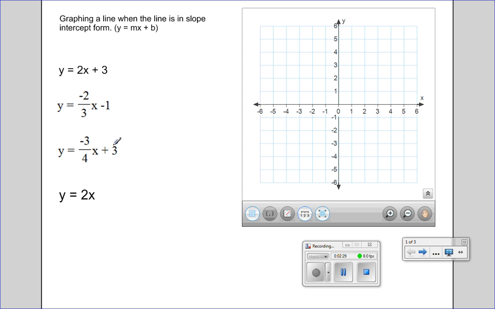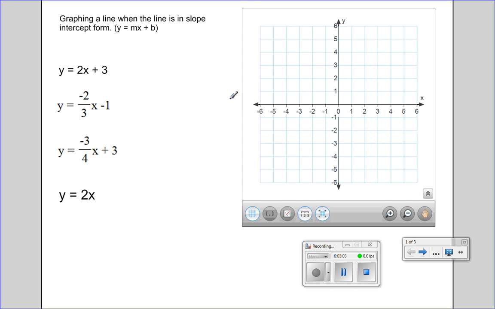Okay, to start this problem, we look at our y-intercept, which is positive 3. So I put a point at positive 3. My slope is negative 3 over 4, which means instead of going up, I'm going to go down 3 and then over 4. I can also do the opposite if I plan on going left. So instead of going down, I'm going to go up 3. Instead of going right, I'm going to go left 4. And that keeps me on the graph. And then I can just connect my 3 points. And I have the line y equals negative 3/4 x plus 3, which is also negative. Hopefully you're able to get that one fine.